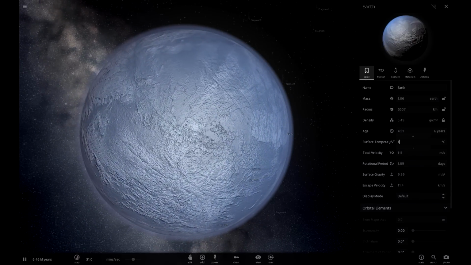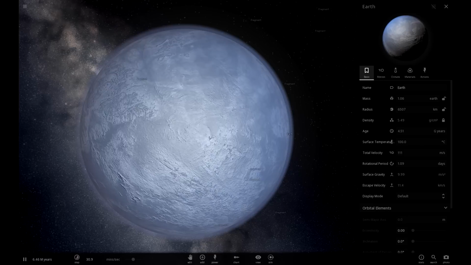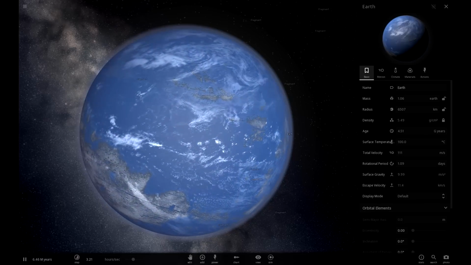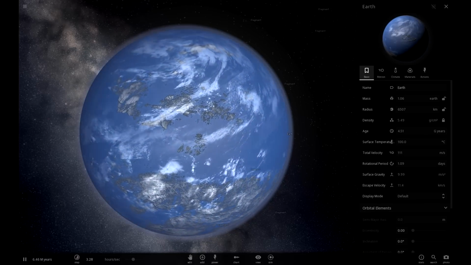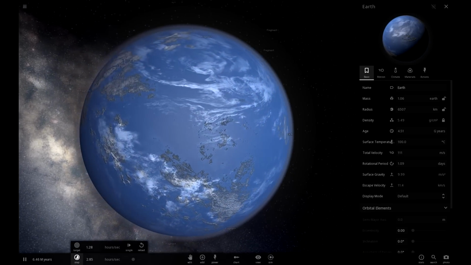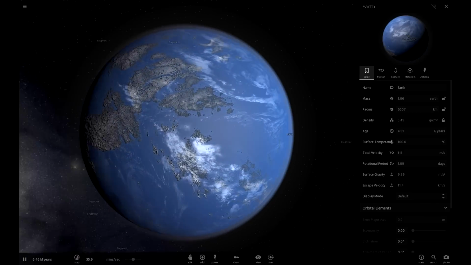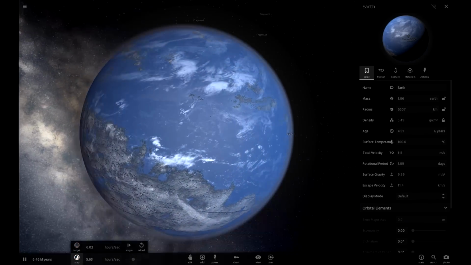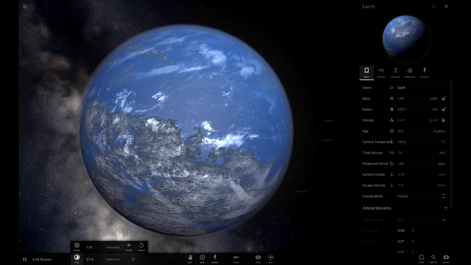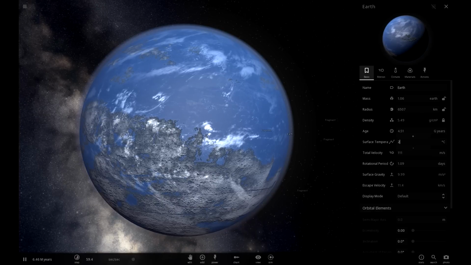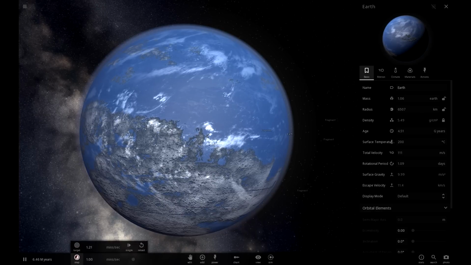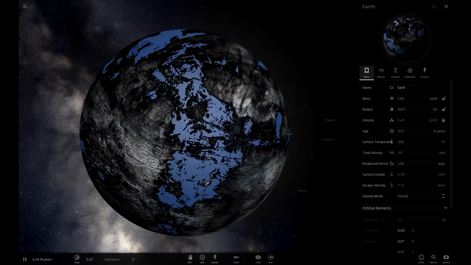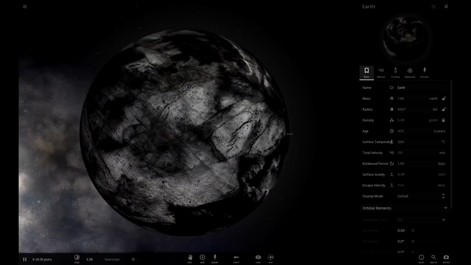So we need to warm it up just enough to show us the craters. So by that I mean we're just going to pump some heat into it. No! Never remind me! There we go. No updating. So we can't really see the craters. But don't fear, I've got a solution, which is to just heat it up a bit more until the oceans go away. And let's see if we can see them now.